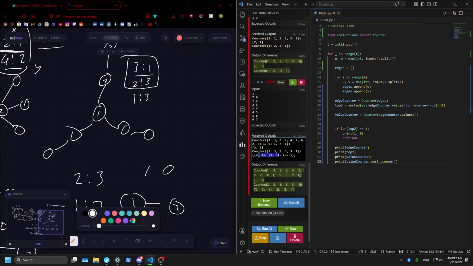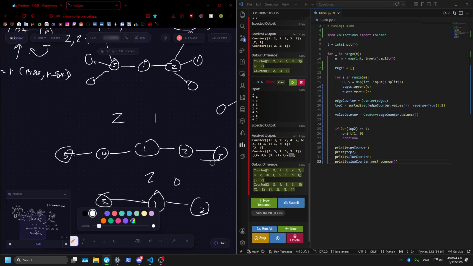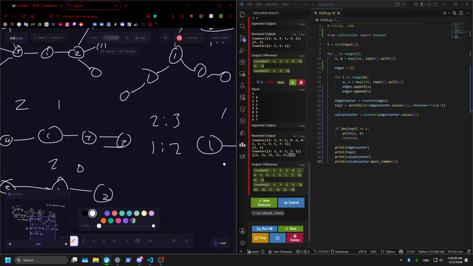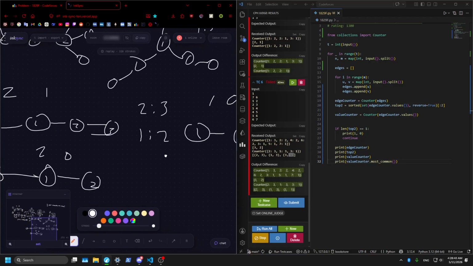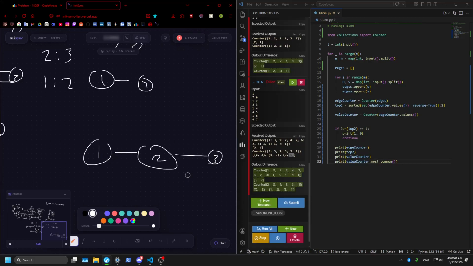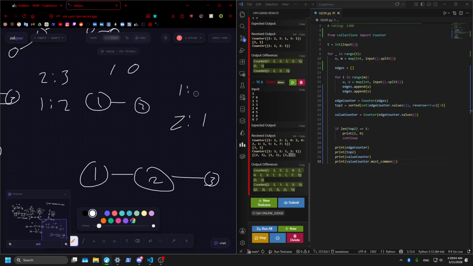Although I don't really know which order, but I know for sure that 1 is always going to be at the end, and there is always going to be 1 with 1 unless we run into a weird case. I think this is the only case actually. Well, is this the case? No, because this 2 is 1. Then our 1 is 1. Is this a possible case?